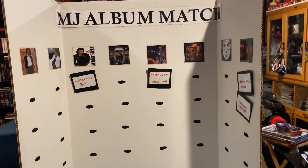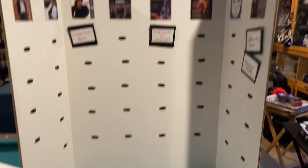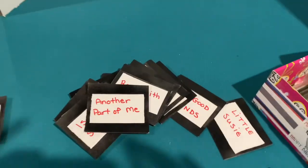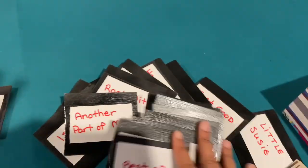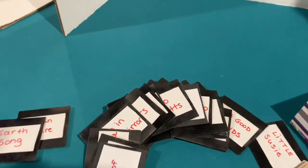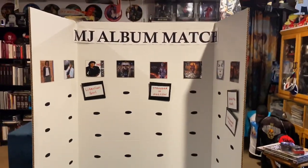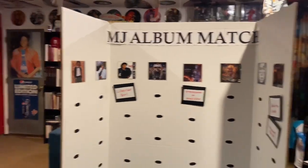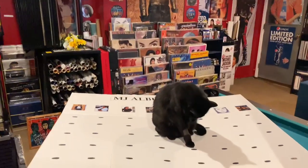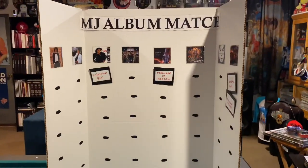It's not something that I pull out that often, but I worked very, very hard on this game. Look at all the pretty little cards — it's a whole box of them, I put the Velcro on them. I think I did a very good job on my Vernet homemade game. Tell me what you think in the comments about my game that probably should be called MJ Song Match instead of album match. I'm very proud of my little game — it's humongous. But let's move on now to Moonwalker.